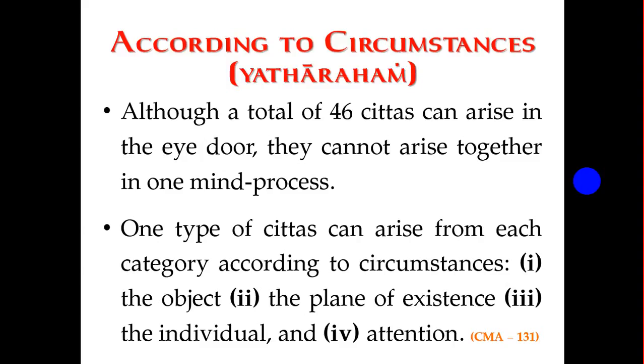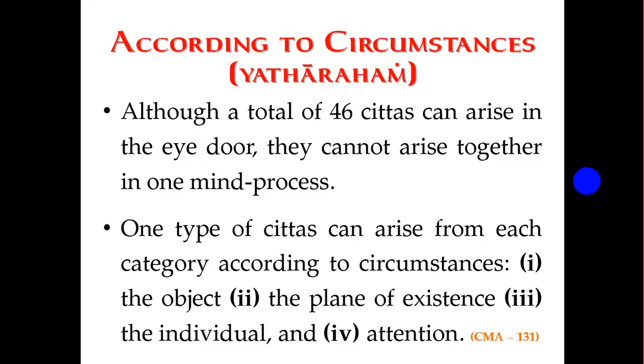As normal people, it is different. If the person is an Arahant or the Buddha, no wholesome citta, only functional citta can arise. Even among the functional, we have 8 great functional cittas, and only 1 can arise, right? For a normal intelligent person, we have 8 great wholesome cittas. If you see unpleasant things or pleasant things, one of the 8 great wholesome cittas can arise like this. So only one type of citta can arise from each category according to circumstances.